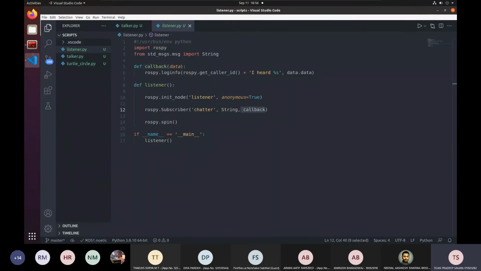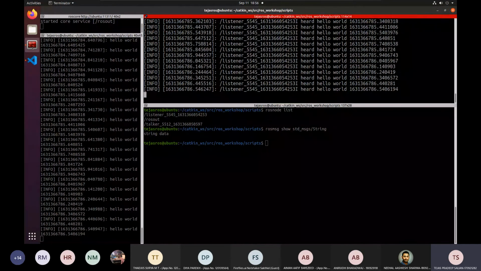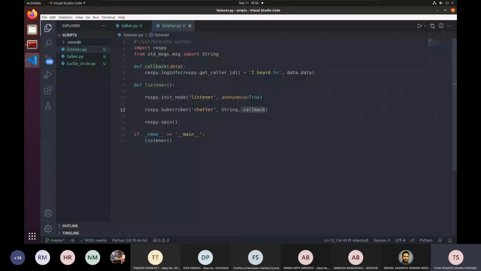That's why, if you see here, it is constantly saying I heard hello world, right? That is because of this. And rospy.spin starts the listener node to listen infinitely. That is, it keeps on listening for a new message, right? And then if __name__ equals __main__, listener.